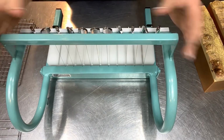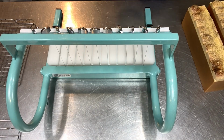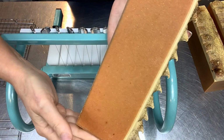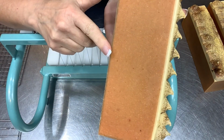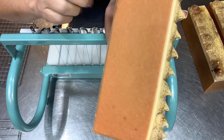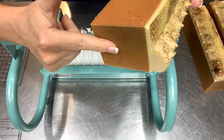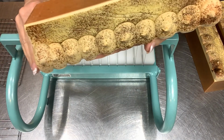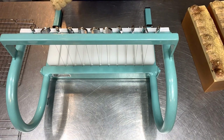All right, it's time to cut these. I'm thinking about calling them something other than pumpkin cheesecake because they kind of just smell like pumpkin pie to me. Look at that gorgeous color. Now you can see the little ring here. It's going to darken up just a little to be that color, but that's still very pumpkin pie to me. But isn't that beautiful? So here is the little dollops that didn't turn into patty pans, and I think they're precious. So let's get this cut.